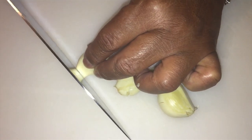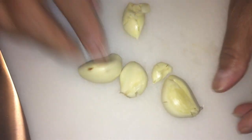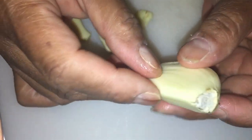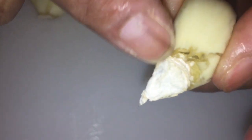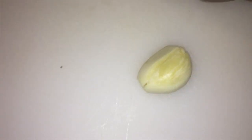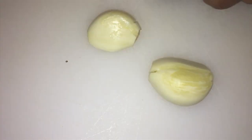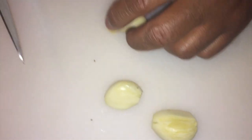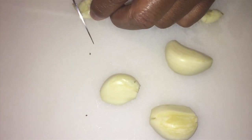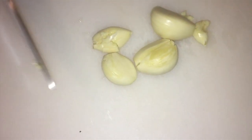Garlic is sticky, especially when it's fresh. I'm going to cut off each little edge of the garlic, because it's still got some kind of core on here — that's hard — and I just want to chop that off on both ends, like an onion. I just cut off a little part of both edges and discard that hard part. I smashed one so hard it kind of broke up, so I'm just going to chop this up.